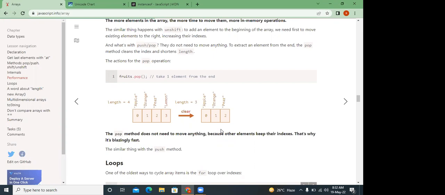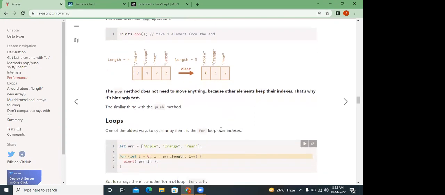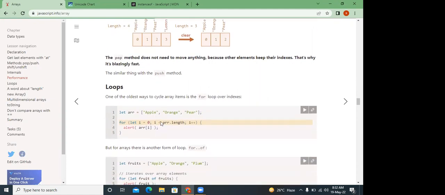So has everyone got why push and pop are fast and why shift and unshift are slow? I guess everyone got it, so try to use push and pop, not shift and unshift.